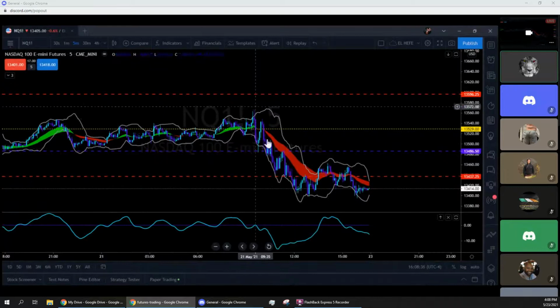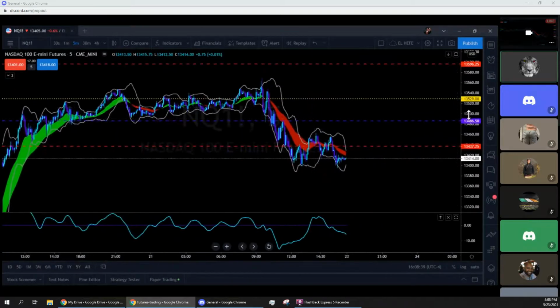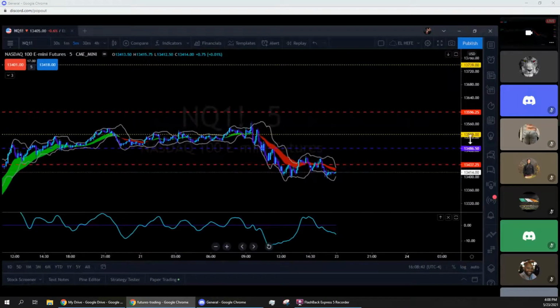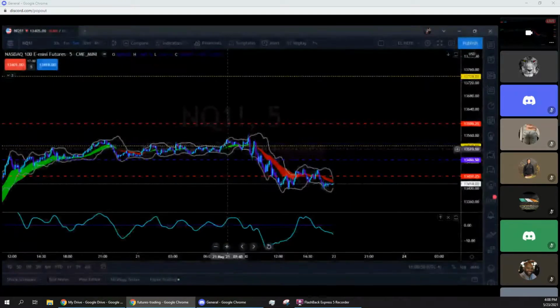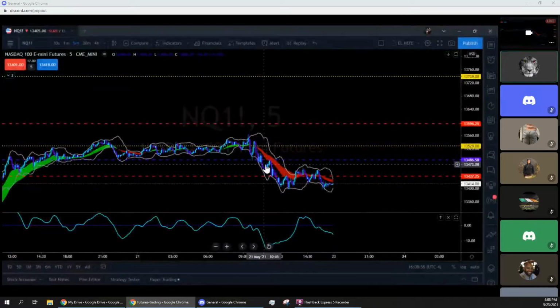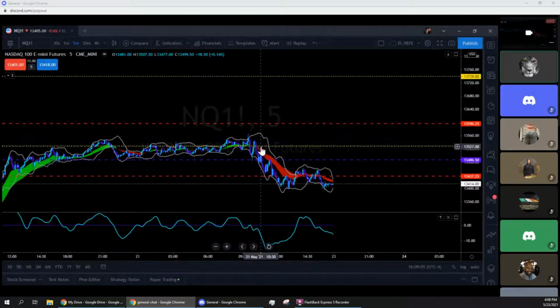So that's how those levels get set. In a nutshell, here's what I'm looking for. Inside this range, for me personally, I'm going to trade my minimum size. Typically it'll be 3 contracts. I don't know your risk, that's all based upon y'all, but I'm going to use the smallest amount of risk because this is the range for me. It could go up, it could go down. There's no real conviction inside these two red levels for me to get really excited about.